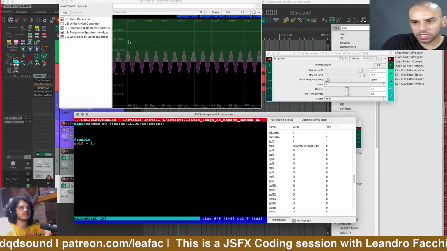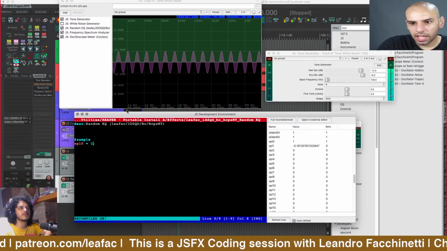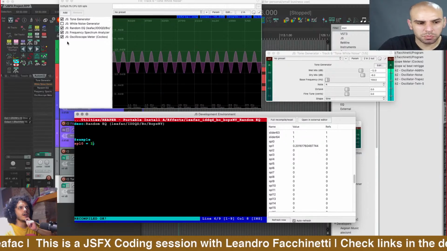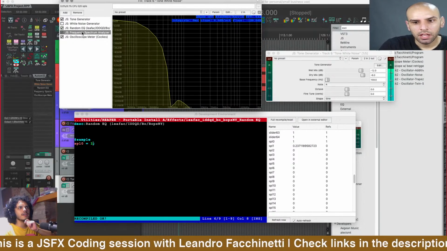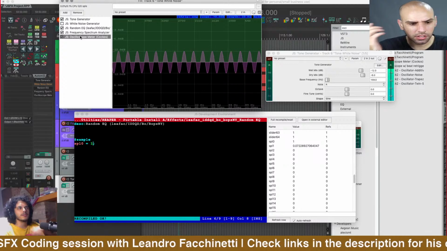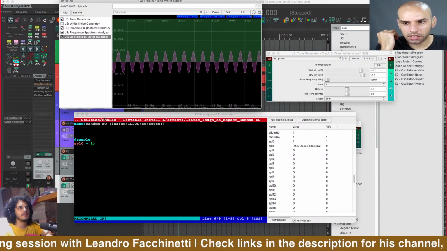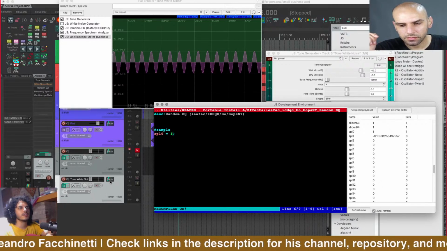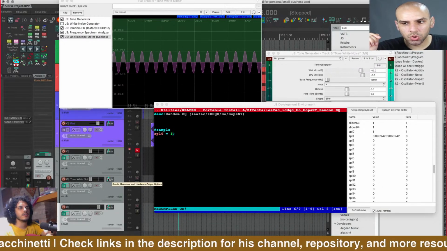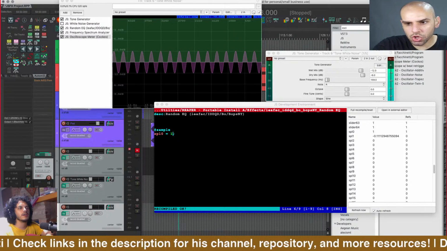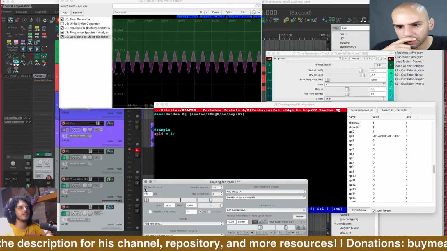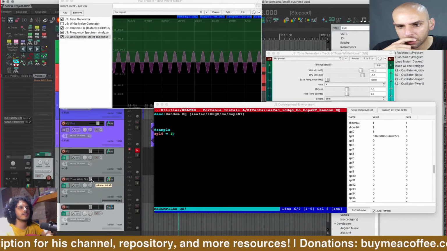If you look at the meter, it may show that the thing is clipping. I don't know if it shows, but it may show that the thing is clipping. Where is a meter? Okay. I'm not sure it's going to show the clipping. I'll just do this. I'll make a send, and okay.